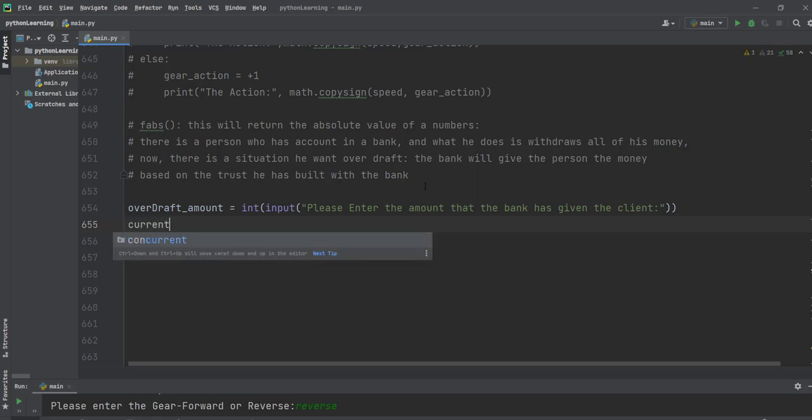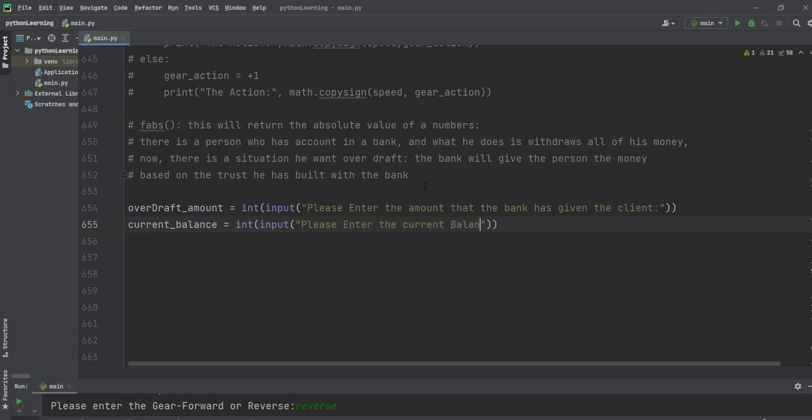So current amount or current balance is 0. Current balance, you can simply say int input, please enter the current balance of the client.